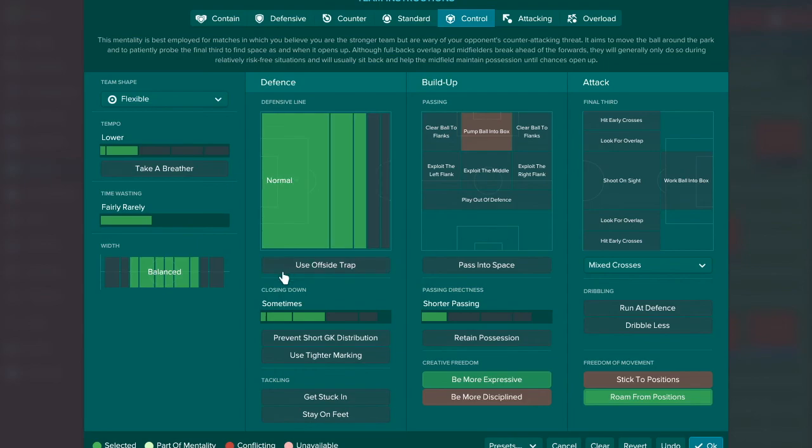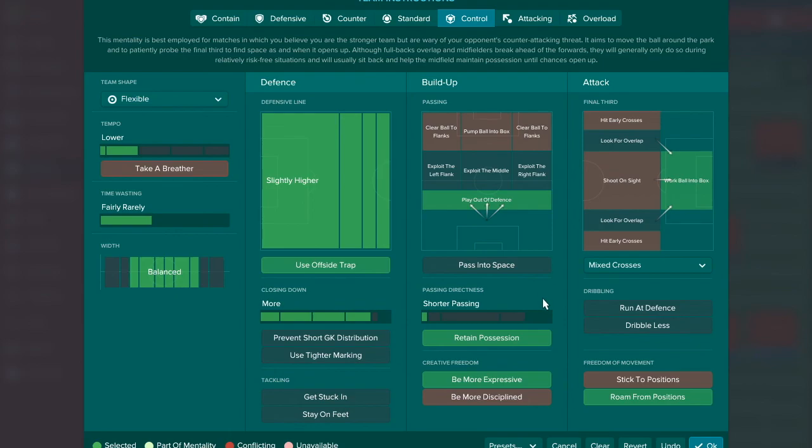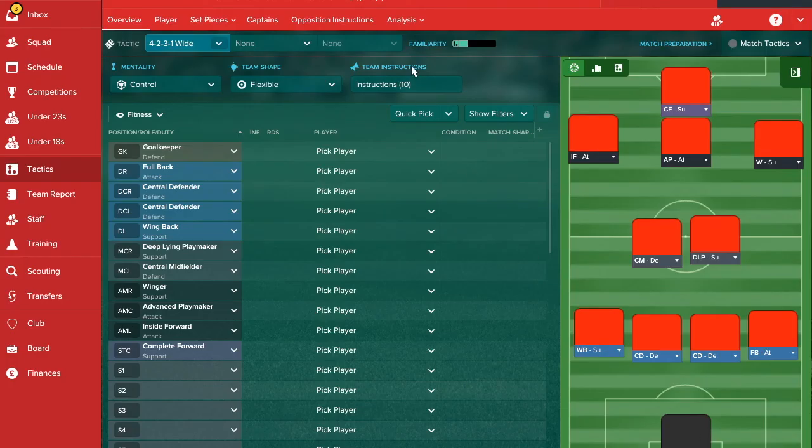But of course, if you're going for more possession, you can easily do things like close down more, push up higher, play the offside trap because you're playing a high line. You could even retain possession if you wanted and work the ball into box, for example. Some people like to play out of defense as well. But yeah, these things I'm just not really a fan of. Too many instructions here, with 10 instructions, you turned your players into robots basically. But it's really up to you.